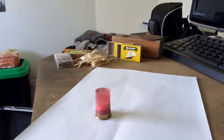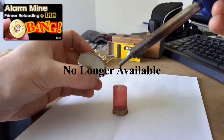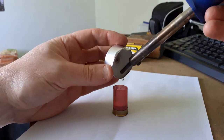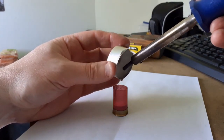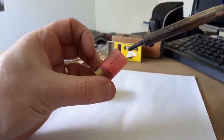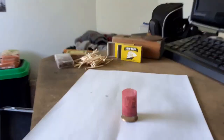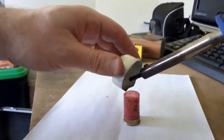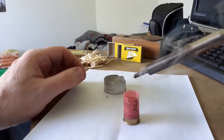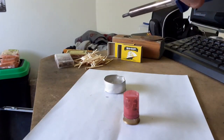Now I've got a soldering iron warming up. I'll do like I did on a previous video. Just melt the wax in on top of the cotton wool. There, it's above the cotton wool now. So I'll let that set and come back to you again.